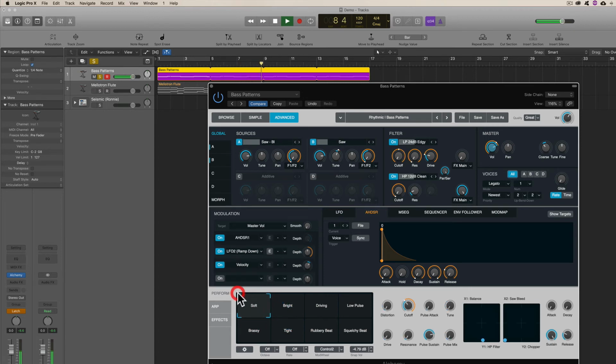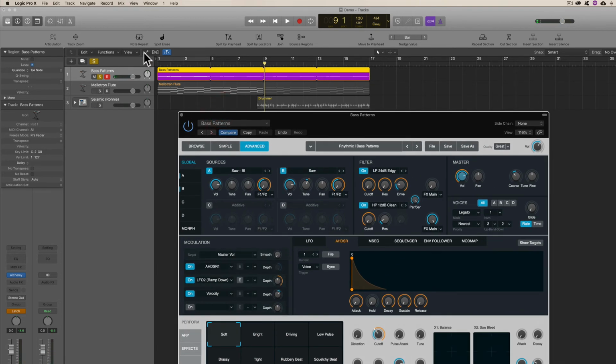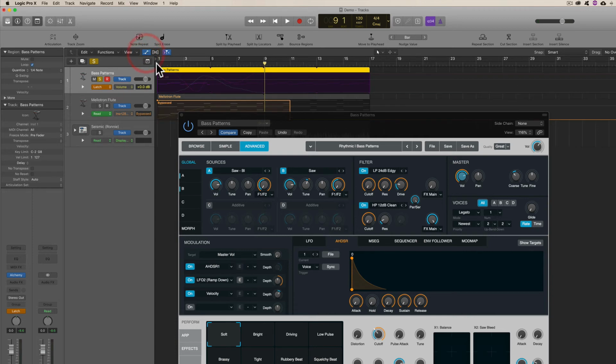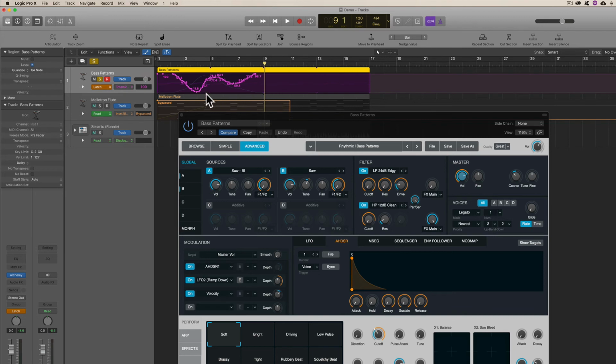Now, if I want to see what I did, I again hit the A key or I hit this automation button, and I can see that there are 2 lanes. I'm going to actually turn on the 2 things. It says used. So I want to actually see, oh yeah, look at all those points it added in. It's just me dragging around. And there's the other one. So there's my X and Y. You can see how it would have been much harder to kind of click in 2 different things. So it was much faster and easier to do it that way.